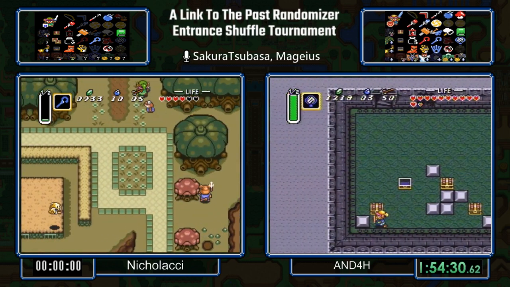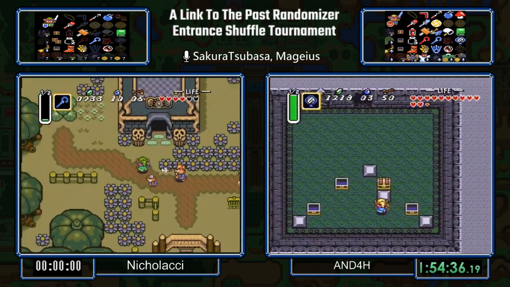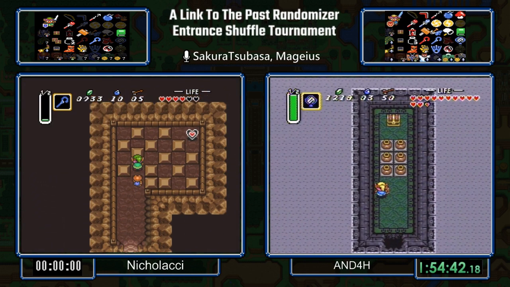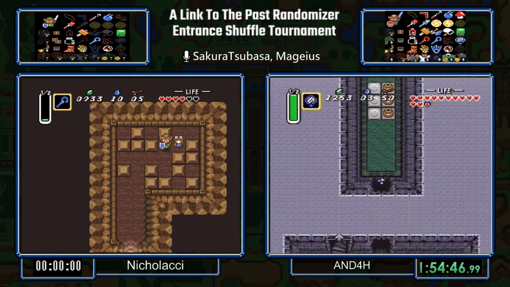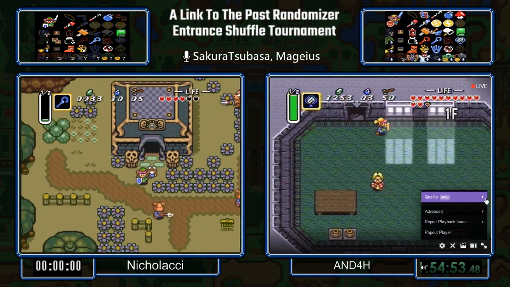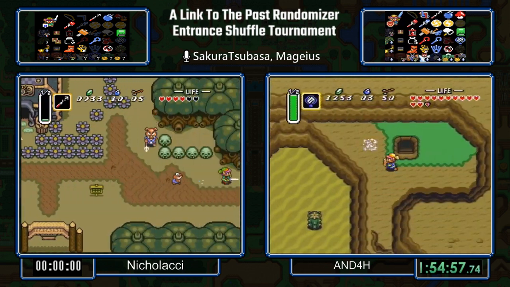Well, that was hard. Even though I didn't see it, I heard the noise. You found the blue boomerang as well? Ooh, and is that Ether or Quake? I didn't see it. Apparently it's Ether. The freezing coin. Still, again, no bow.